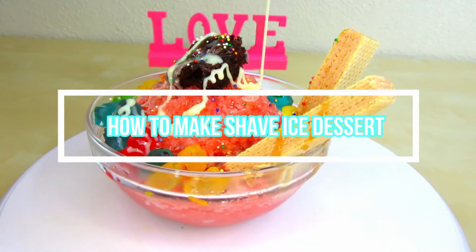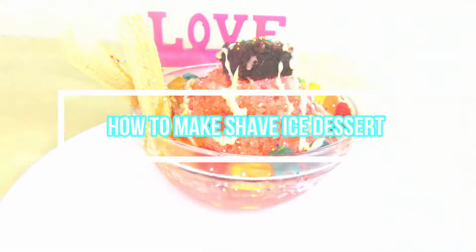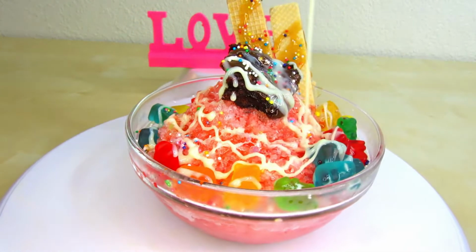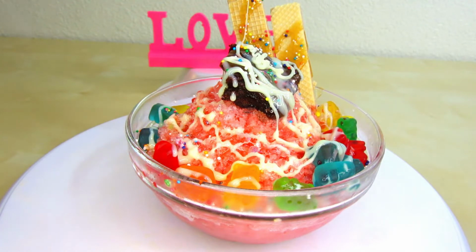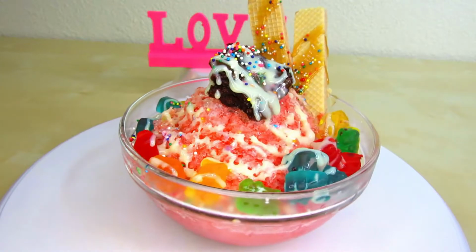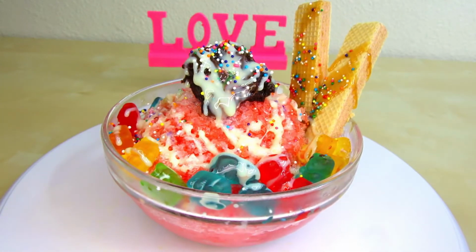To make shaved ice dessert at home. Shaved ice dessert is an ice-based dessert made of fine shavings of ice or finely crushed ice and sweet condiments or syrup.